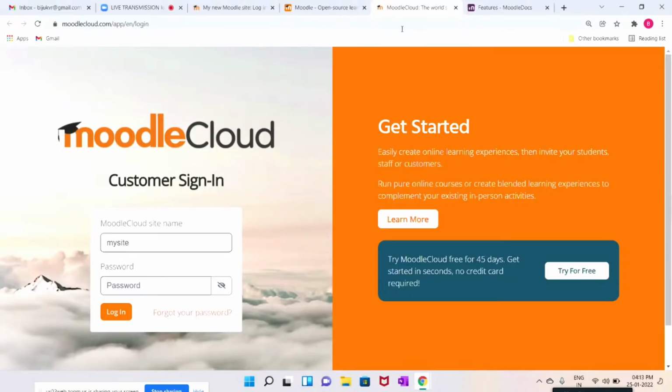And one thing, please keep it in mind, the account you are creating in Moodle Cloud will give you access for 45 days. We can use it freely for 45 days. The reason behind that is anyone who is exploring Moodle can become a master of it within 45 days, because Moodle is a learning management system specifically designed for the teaching learning process with a philosophy of social constructionism.